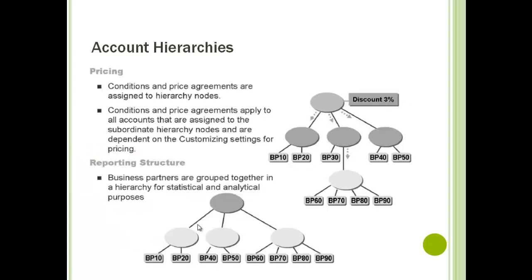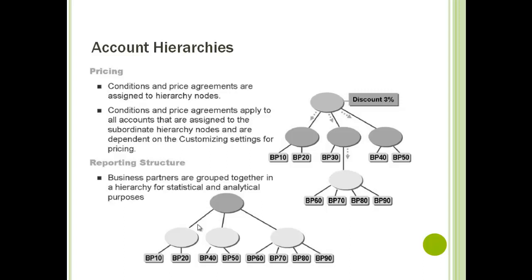Now you can create account hierarchies in different categories, such as the pricing or statistics category. An account can be assigned several hierarchies from different categories. The account hierarchy is sales area independent, including its different hierarchy levels and nodes. In an account hierarchy of the pricing category, you can store sales area independent data at each hierarchy level. The account hierarchy allows you to group accounts in a multi-level group hierarchy, as you can see in the figure.